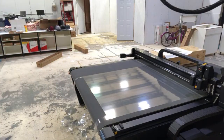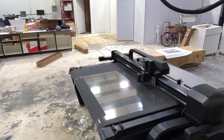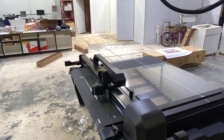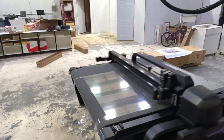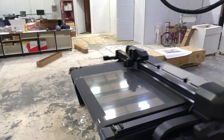Magnets were really cool. The magnet media didn't stick down very well, even with the vacuum. I don't know if it was just the media that I had, or if I should just, once I print it, let it lay flat for a little bit, since it heats up so much from curing.